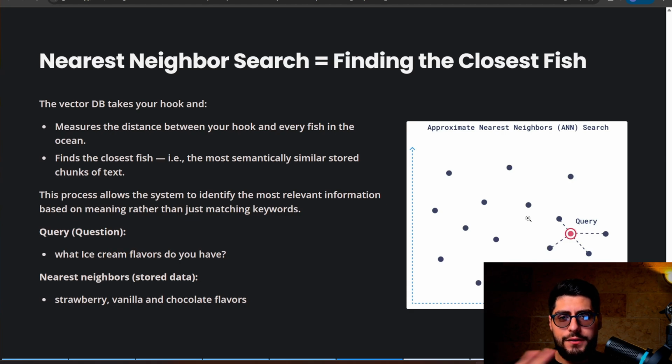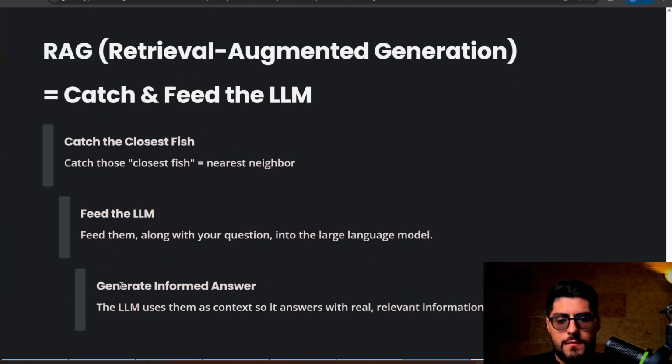In this case, the LLM uses them as context, so it answers with real relevant information instead of guessing. After all of this is done, it can finally answer my question, which is about ice cream flavors, with the answers that it pulled out from the vector database based on the meaning, the nearest meaning, or the nearest coordinates.